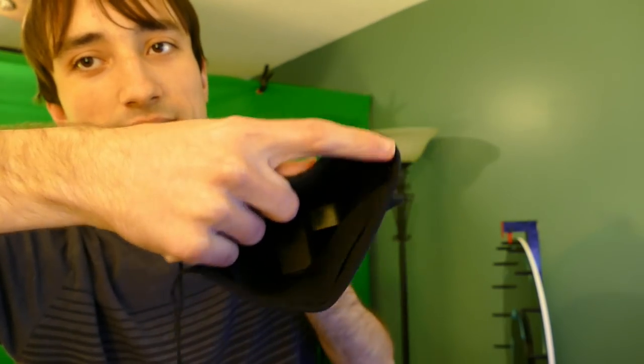And yeah, you can toss your webcam in here. Oh, there's actually a separator, so you can put the webcam on one side, put the cable on the other side so that your lens doesn't get scratched up. You can just drop the camera in there. I'm trying to do the best I can here with a standing up unboxing. You drop the camera in there, the drawstring bag closes from one side only.